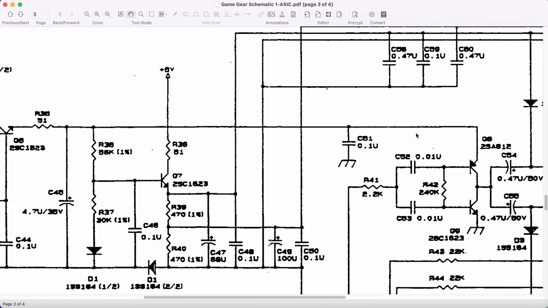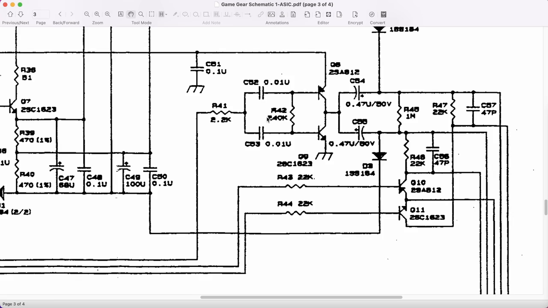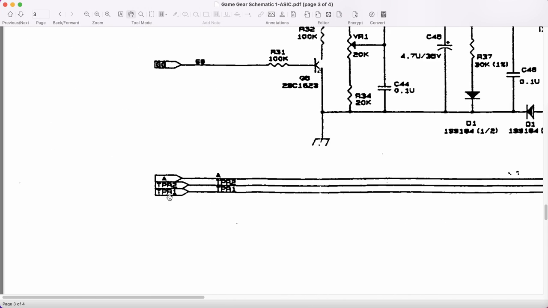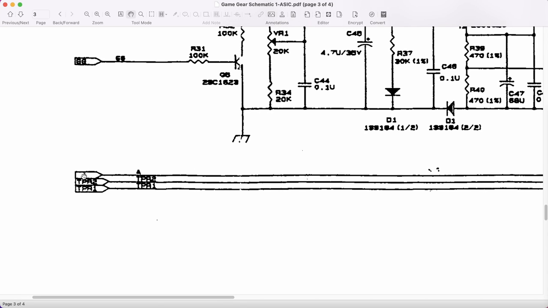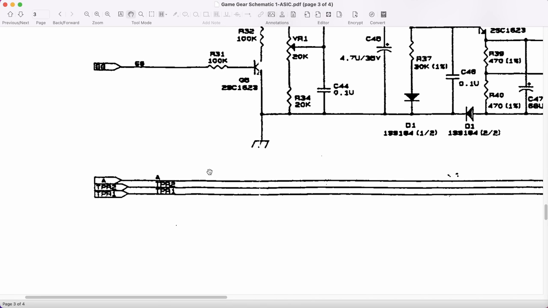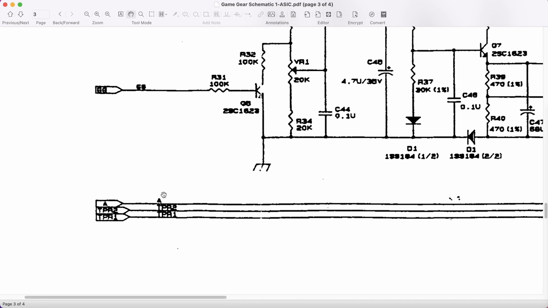This goes along to here, to Q8, through some more transistors that get triggered by the A, the TPR2 and the TPR1 pins from the ASIC. TPR2 and 1 are the vertical sync, so every time a line is drawn on the screen, this toggles, and these are two inverted signals, so not necessarily differential pairs, but when one's high, the other's low, so in theory, it's kind of a differential pair, but it's just when the horizontal sync pin's high, one of these is high, one of them's low. The A pin is sort of a slightly faster signal, about 180 microsecond pulse, I believe it is, with a differing and inverting duty cycle.